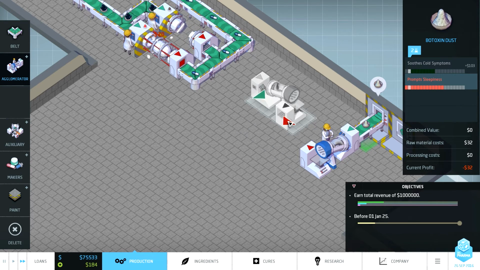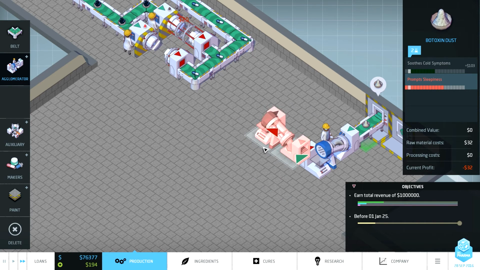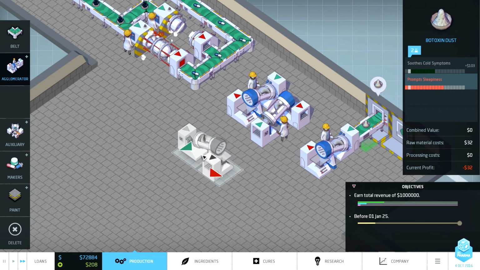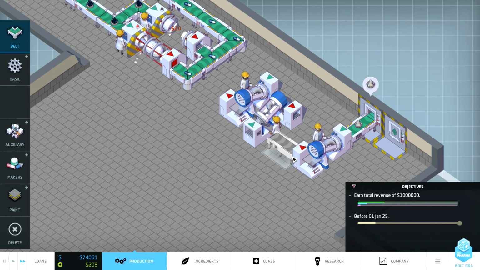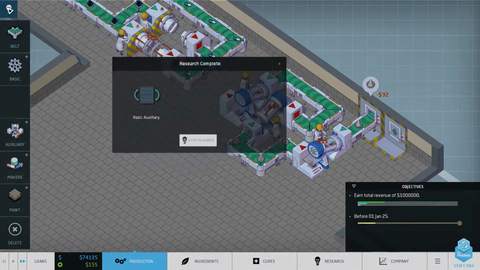Do you have to have a conveyor belt in between? You do. And that's when it kind of gets a bit tricky with the layout. Like if I do that, we're kind of... Yeah, that will be okay. How much is that going to take it up to? Let's figure out: 2, 5, 8, 12. Research complete.